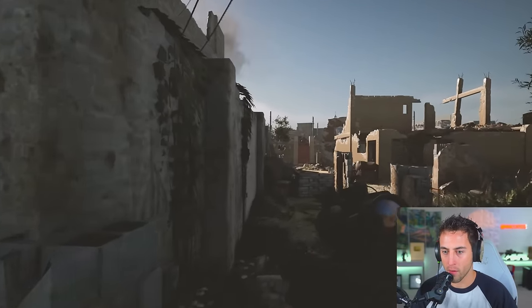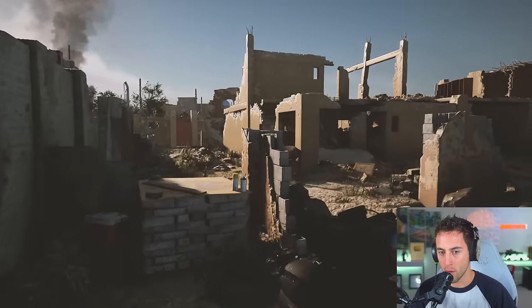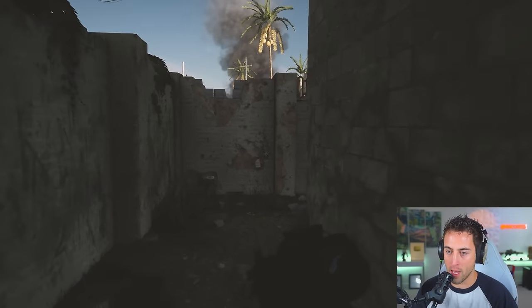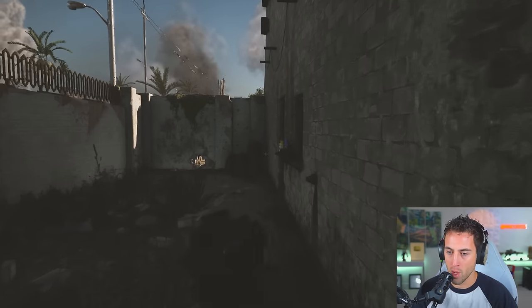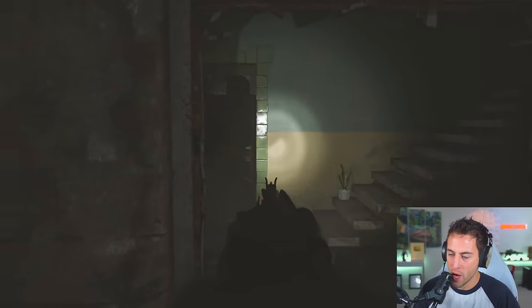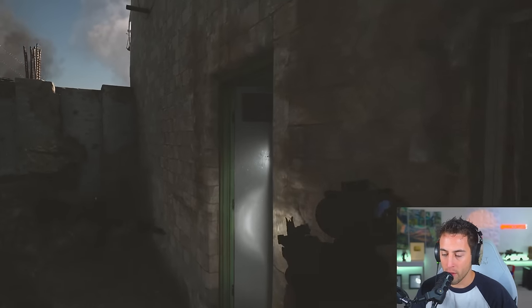Keep going. Oh, the backside's messing us up right now. Keep going. Oh my God. Oh my. No. Get the door open. Door. Two-story inside. I'm going up top.